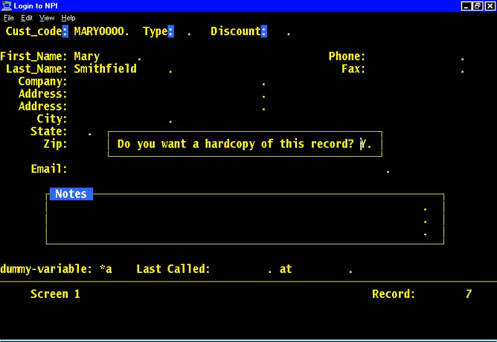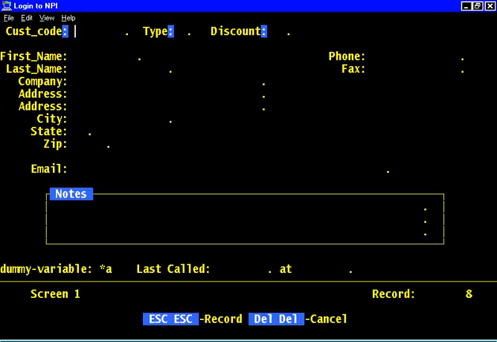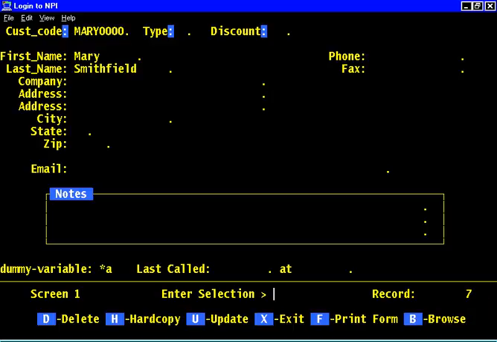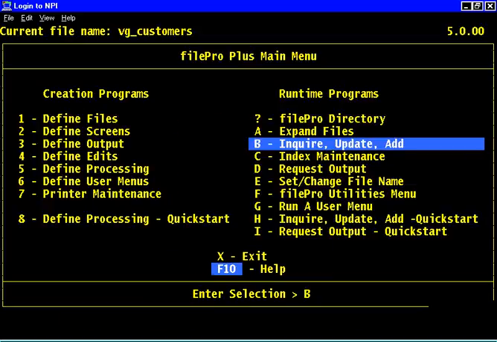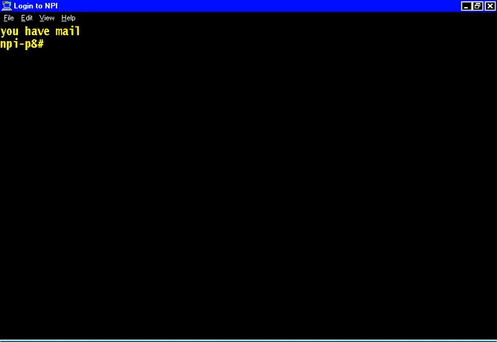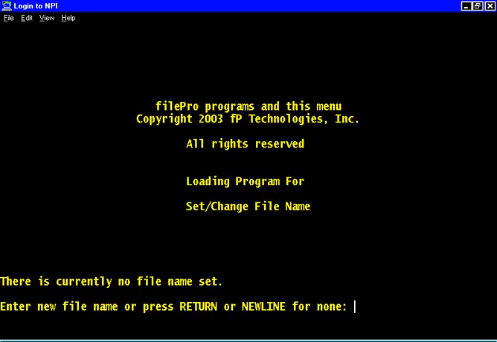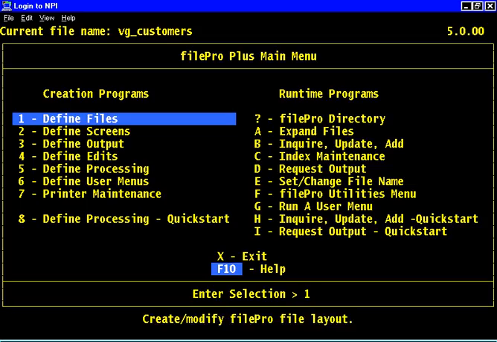It's as if this record is new. At CD is equal to null here. Well, I'll say no, I don't want a hard copy. Okay, and I'm brought to a brand new record. Here's why it did that. I'm going to press cancel. Now the record is old. At CD will have a date in it. It's been stored, and FilePro has given it its creation date. It's entered it into the system maintain field at CD.